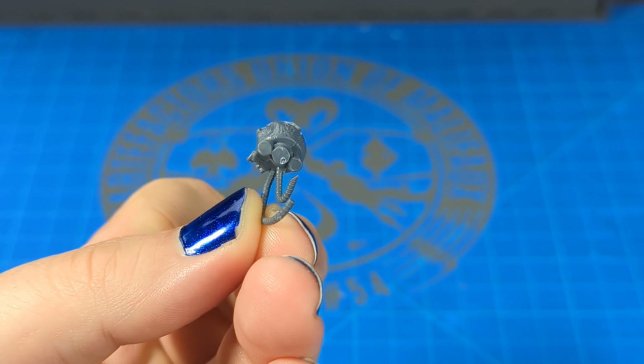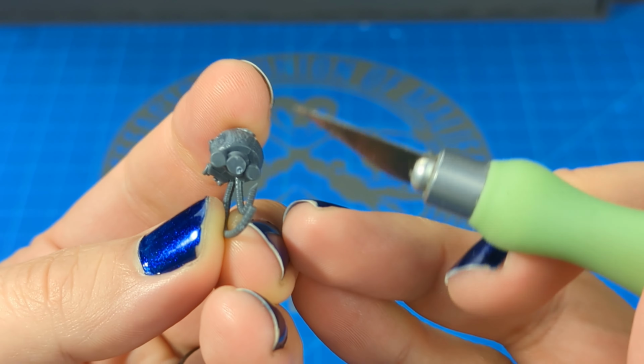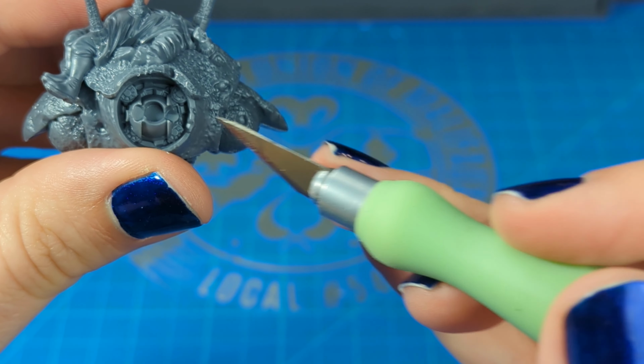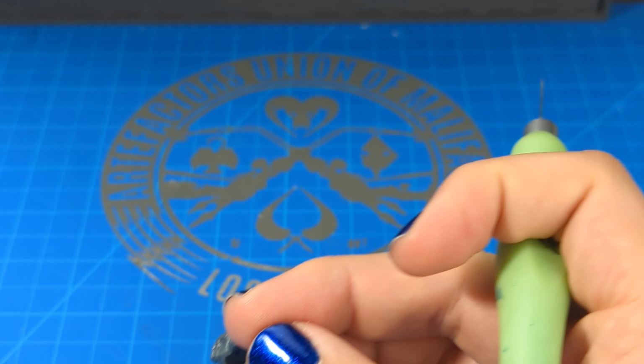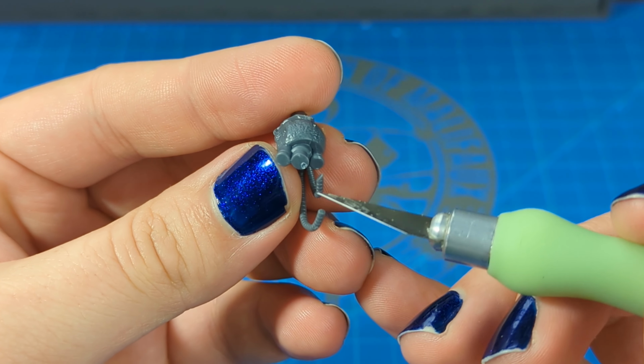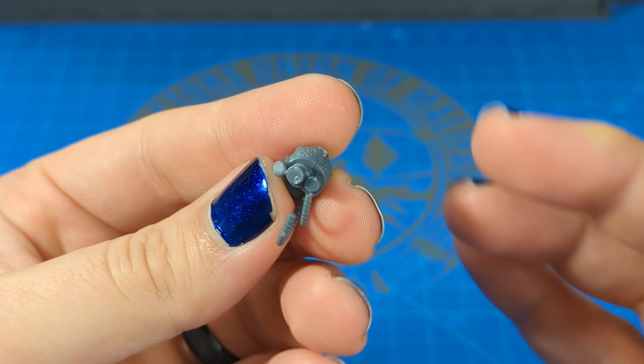Okay, putting them on the neck, it's going to be a little fiddly. You see the three points where it's going to connect to the three points here, but then there's these extra tubes which are going to be slightly confusing, so I'll show you where they both go. We'll say this is tube 1, the one that's further out, and tube 2.